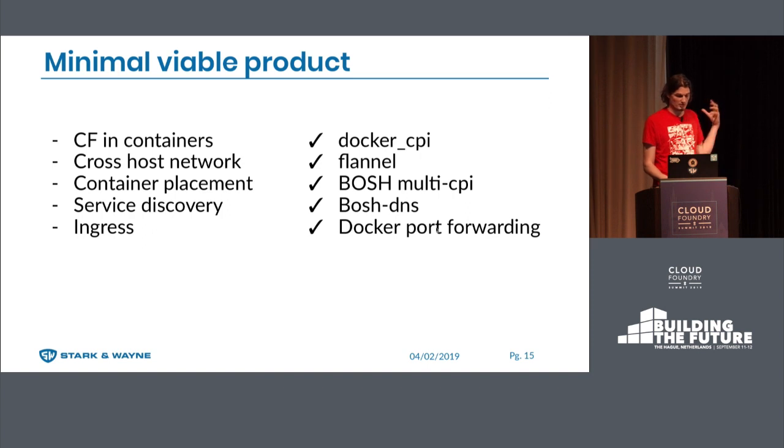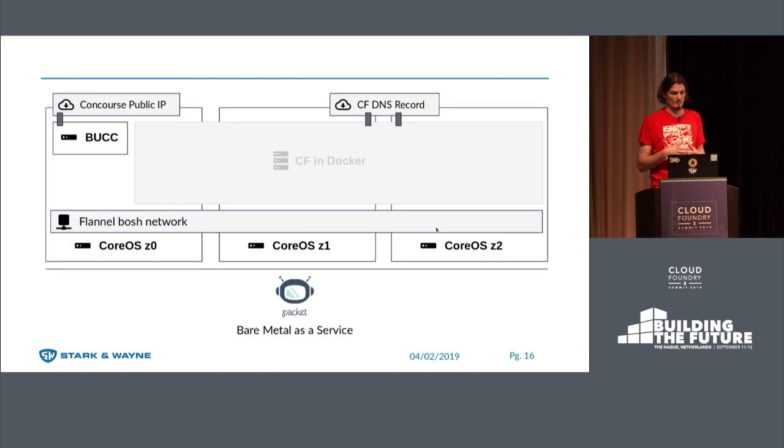So with this in mind, we actually came up with this thing. For this, we are actually using Packet, but this can work on any bare metal installation. Packet just does bare metal as a service, so it was easier for us to test. We can use Terraform to set this all up. And in here we're using CoreOS. The reason we are using CoreOS is because it has 3 things we need, which is Docker, and it has Flannel, and Flannel needs etcd, right?